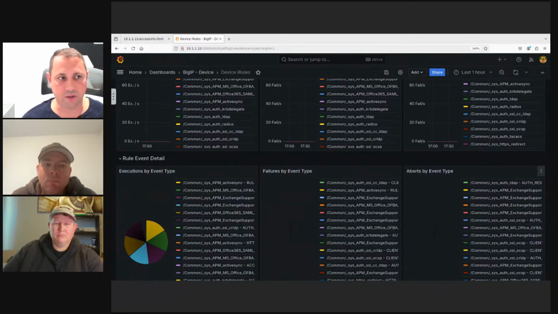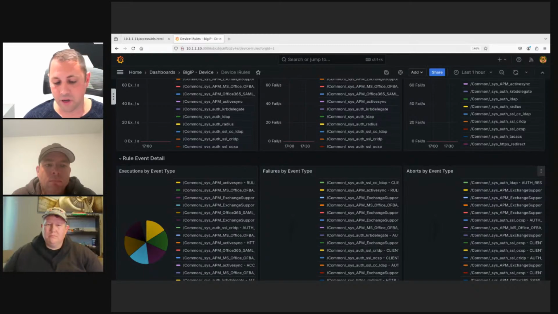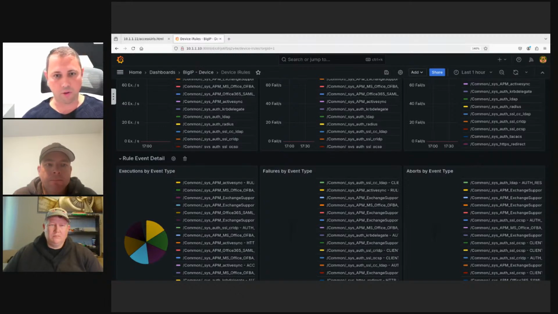Most people, it's common that you do an HTTP to HTTPS conversion iRule, pretty simple standard stuff. But when you start looking at what events, say on an HTTP request event, I can look at that iRule specifically and say, yeah, that's a clean iRule. There's no aborts, there's no failures. We've been up and running for a week, there's millions of hits of that iRule. I can get very specific and show where that event is having problems, or where within the iRule it's having problems. I think that's key in development. In a lot of cases we try to do log local or something like that, which is very useful, but in a lot of cases that's a lot of information, and in some cases it's too much, and then you get overwhelmed looking at that data.